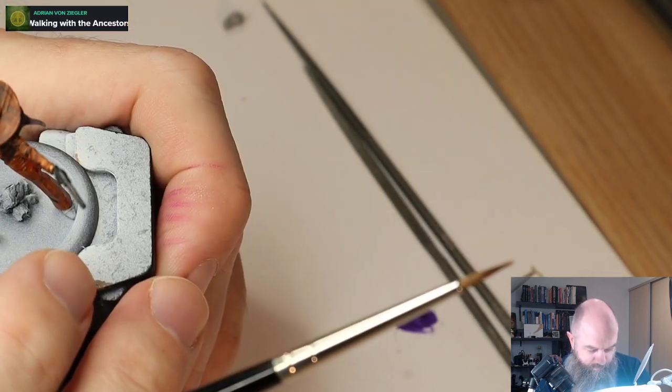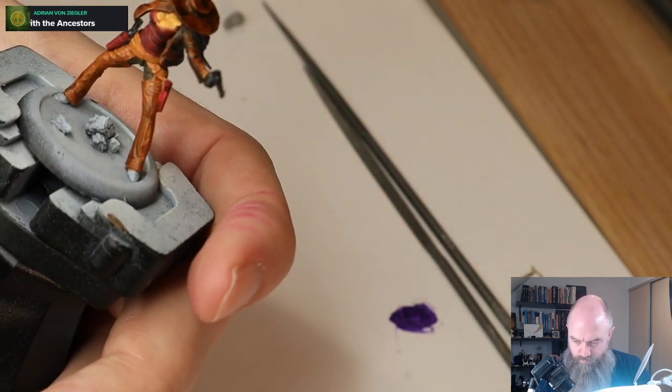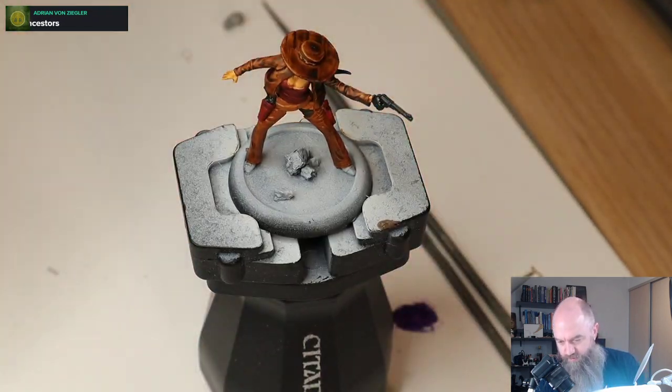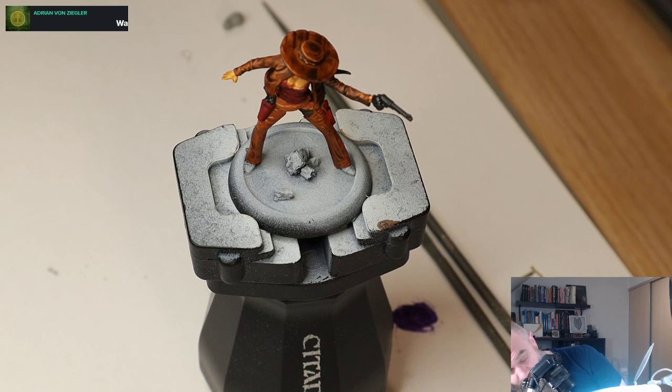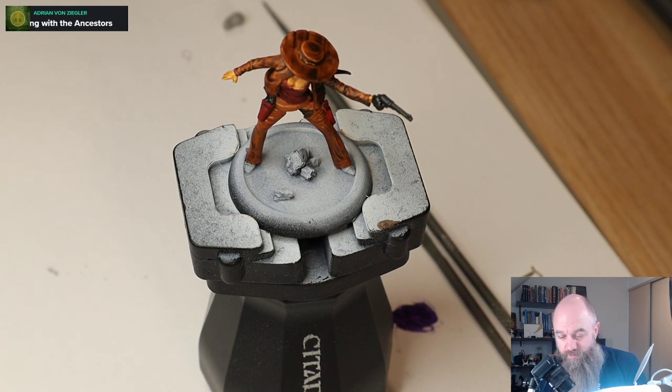So, that being done, let us go see if we can fix up the red, because the reds on these models, I actually do put in some effort, a little bit of noise, some effort into highlighting properly, because it's gonna help a lot when they're on the table. So doing that makes a lot of sense.